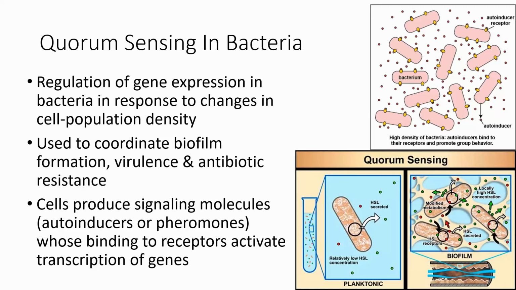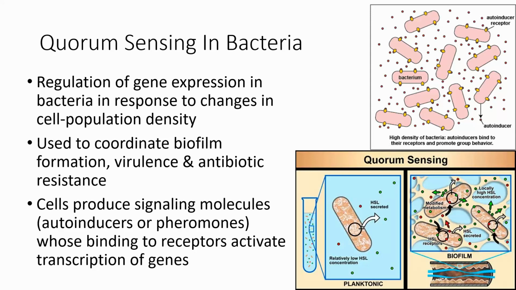Quorum sensing occurs when bacteria start to build up in concentration. So bacteria are all individual single-celled creatures. However, when enough of them are found in a small area, when there's a high enough concentration of them, they will actually start to change their behavior and cooperate with each other to form these structures called biofilms. They're kind of goopy. They're probably not very fun to touch. And the cells that are in these biofilms are going to be producing different molecules and acting differently than cells that are kind of spread out.